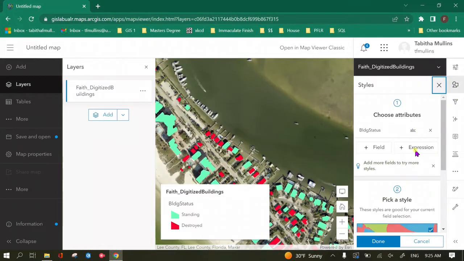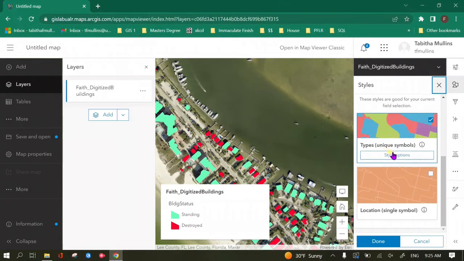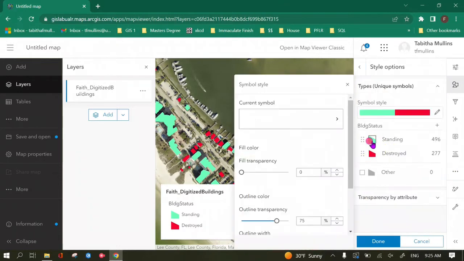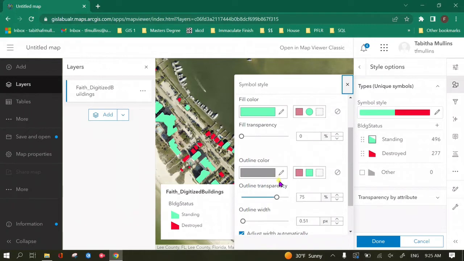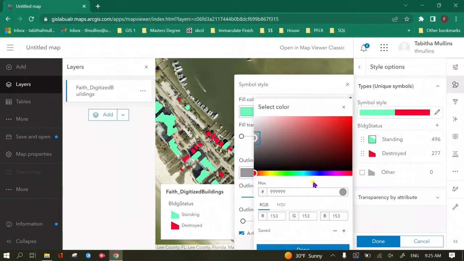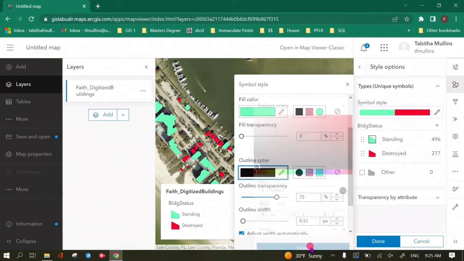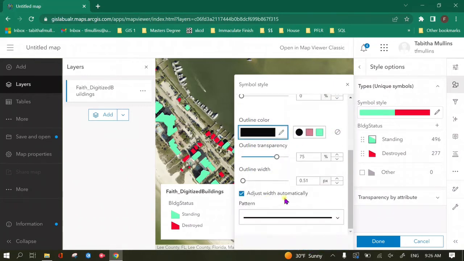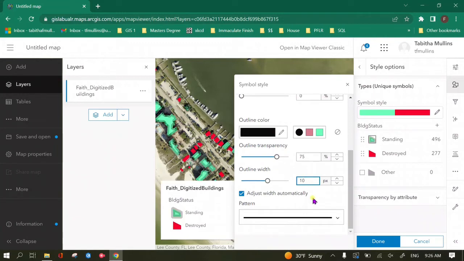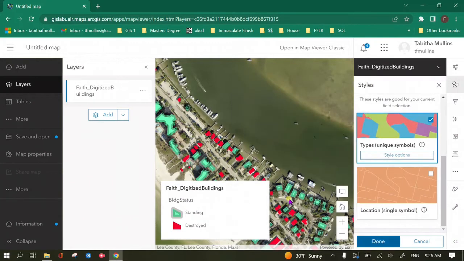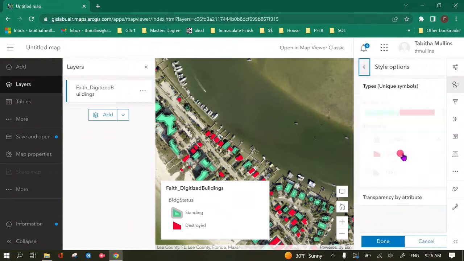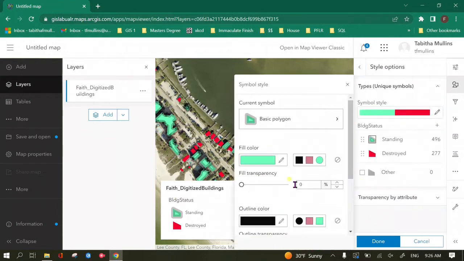These maybe would look better if you added an outline to them. So you can click here and you can do an outline color of black and outline width. I don't know what this is going to look like. Ooh, that looks rough.